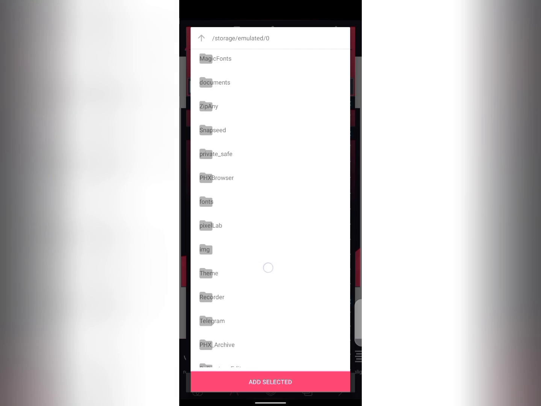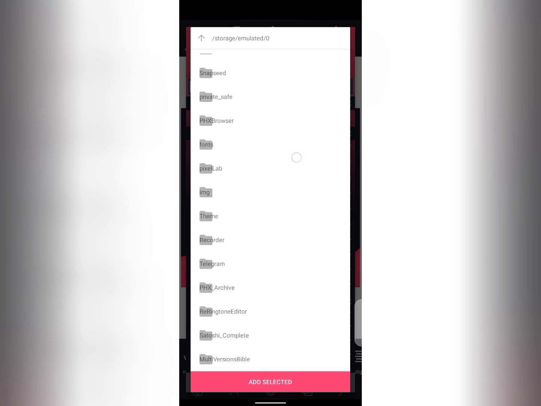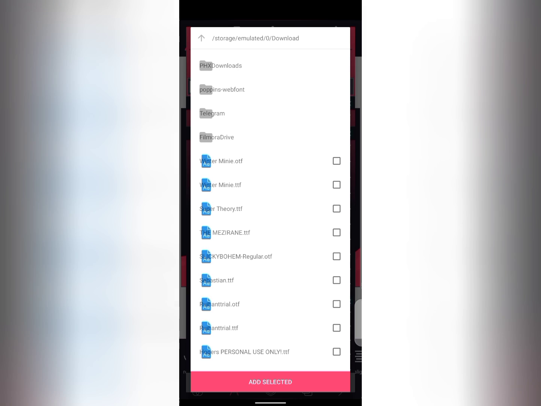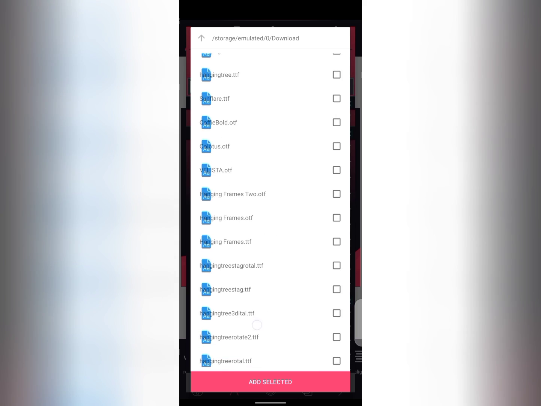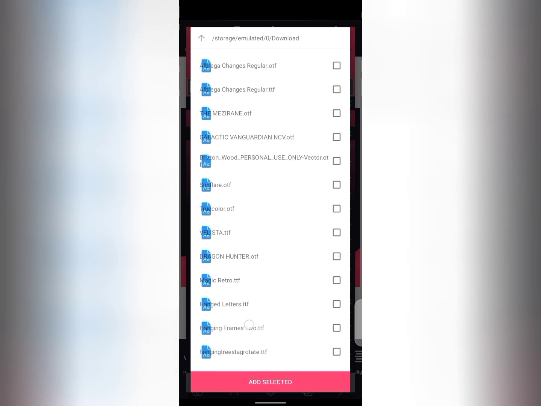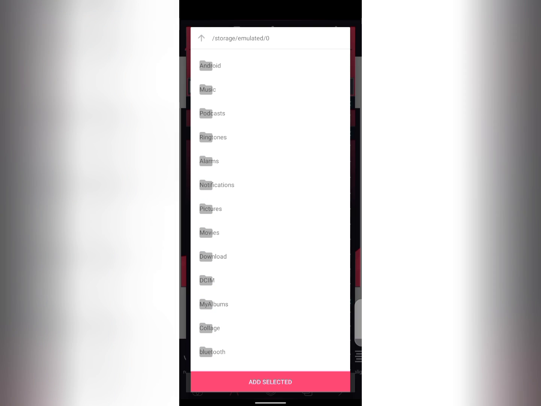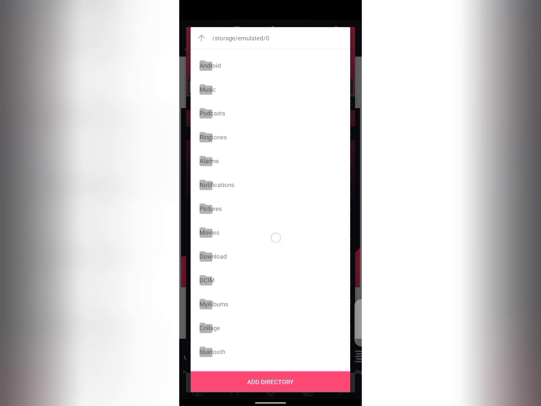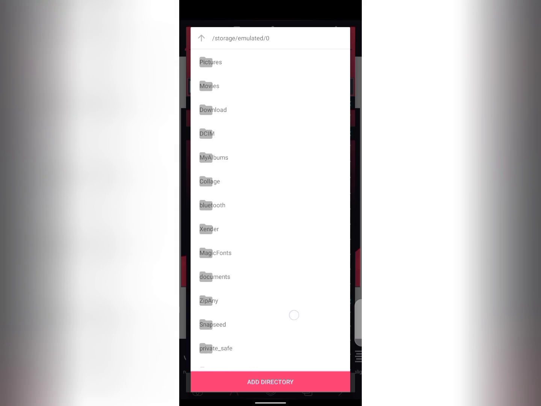Then we'll just come here. Let's see if we can see it in our download. If we cannot see it in our download, that means we will import the file. So let's just check our download. The truth is that you cannot search it singly, so you have to calm down and search it. That's why I mostly import the file. Since I don't have that time to search, I will just import the file. So the file now has to do with the download.